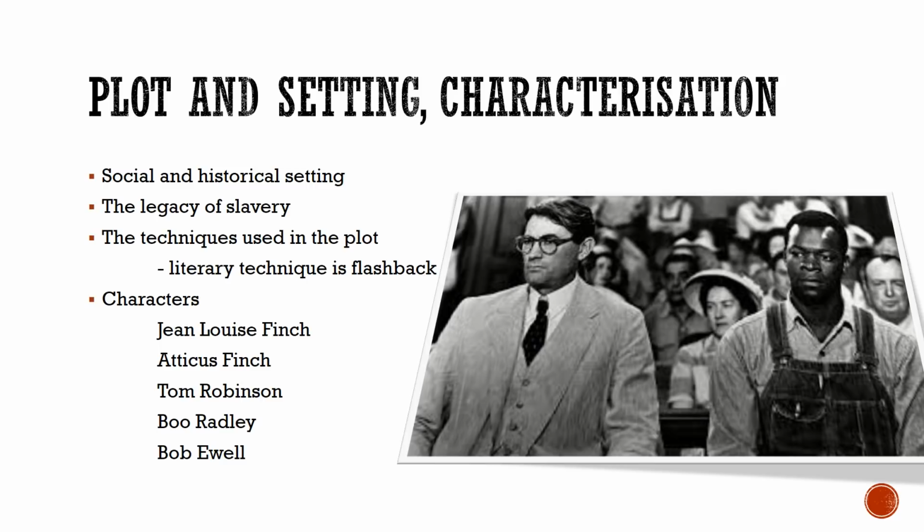Now, all of this storyline comes from slavery, the legacy of slavery, in fact. Now, slavery, yes, it was banned, and the colored folks were actually free, but they were still living at a time where white people still held them in the minority groups in very, very strong terms. Now, America was divided on the issue of slavery after the Civil War experience in the late 1800s. We found that the whites of the southern areas, they saw the African Americans as being beneath them, as subordinates. And so they tended to ostracize the colored people, or the blacks, the African Americans who lived there at the time. Now, in this novel, we see several instances where this happens.